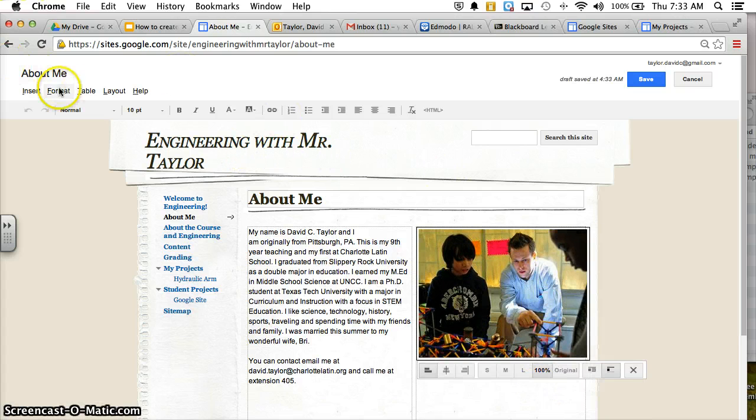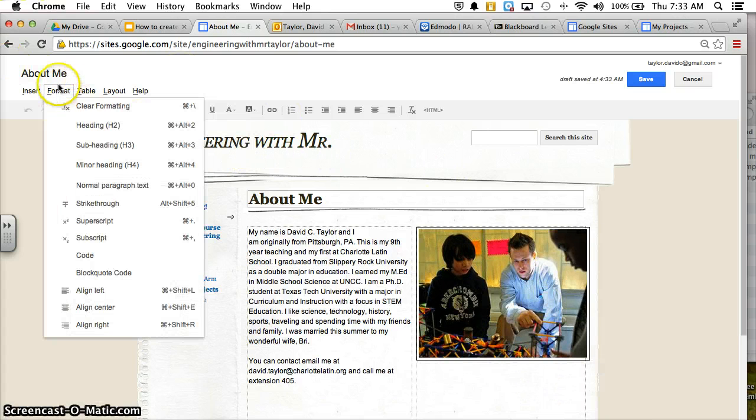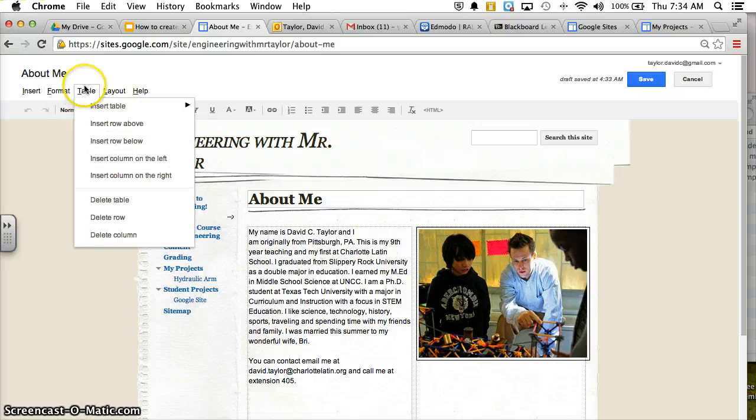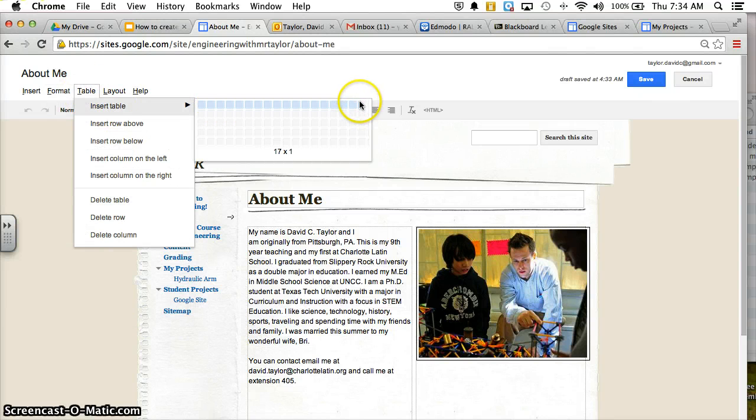Okay. Now, under Format, this allows you to change subheadings, paragraphing, strike through, clear formatting, align left, align center. This is typically what you would use in Microsoft Word. Then you have table, and you can insert tables up to a 20 by 20 size table.